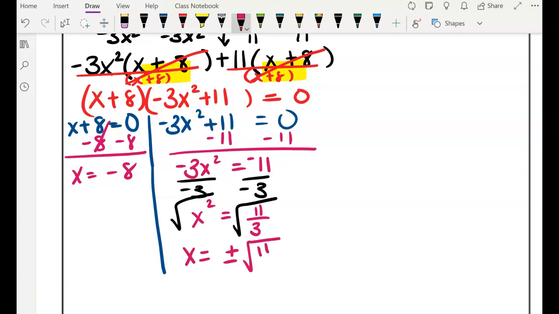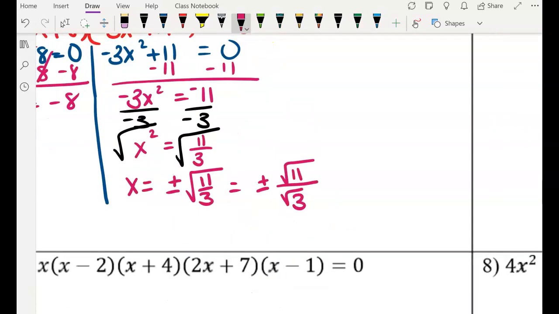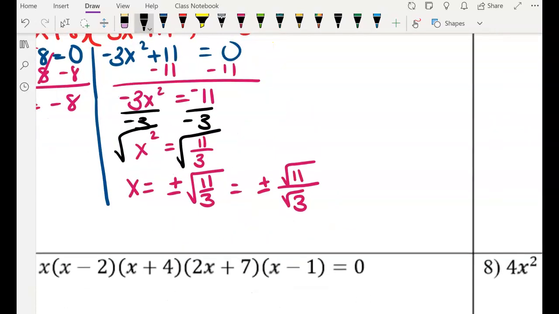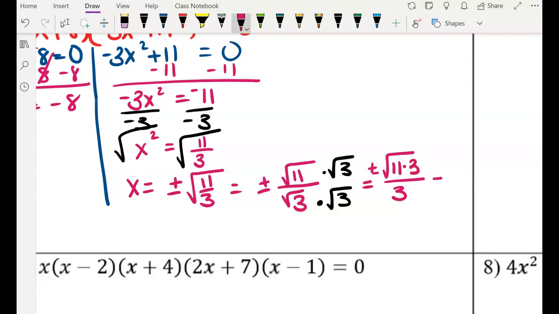Now, square root of 11 over 3, students, that's the same thing as breaking it up to square root of 11 independently and divided by square root of 3, just like that. Then we do need to rationalize the denominator, meaning that we need to multiply the top by the same thing as the bottom. In this case, it's going to be a square root of 3. Well, a square root of 3 times a square root of 3 is square root of 9. Square root of 9 is back to 3. On the top, we would have a square root of 11 times square root of 3. We can put it back together under one big radical. So plus or minus square root of 33 all over 3.